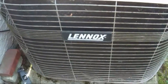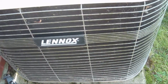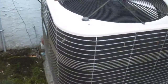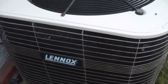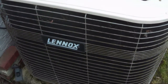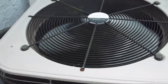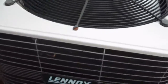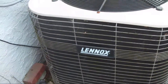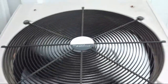Somebody in my grandmother's neighborhood has a unit similar to this one, but it's a heat pump and I think it's a lower end model than this — not Signature Series. I think it's a Merritt Series, but it looks exactly like this, it has the same cabinet design. I think Lennox has had this design since about 1985 or 1986. I saw an ad for a Lennox Power Saver air conditioner from 1986 and the unit looked exactly like this one. It was a two-speed or two-stage Power Saver, and the slogan was: 'most of the time it loafs to save you money.' So this is a timeless design in my opinion.